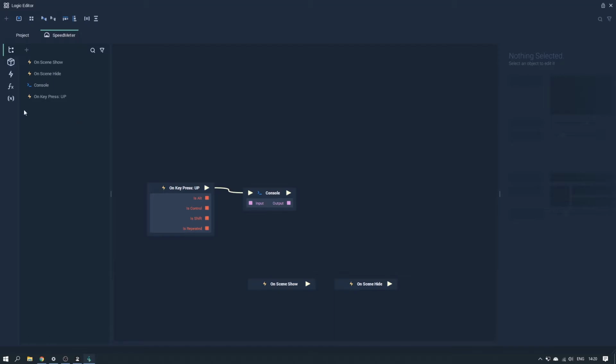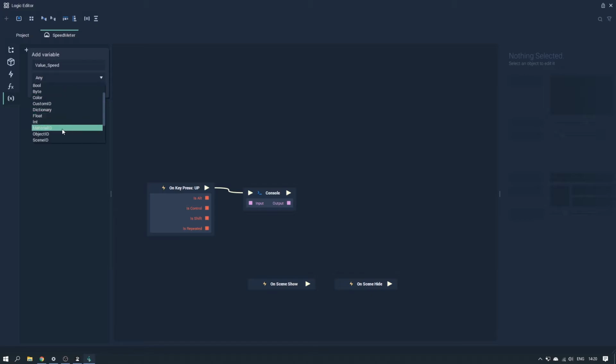To create a variable, let's first go over to the tabs on the left and click the bottom tab. We can then press the plus icon to add a new variable. You will then be prompted to assign a new name for a variable, which we will call value_speed. There is also a drop down for the type of data that we will be storing. There are quite a few different types to choose from, which may seem intimidating at first, but for this tutorial we will just be looking at numerical values and text.